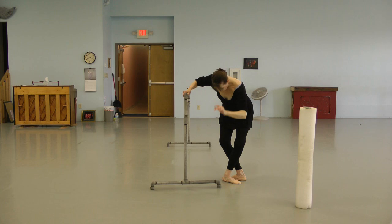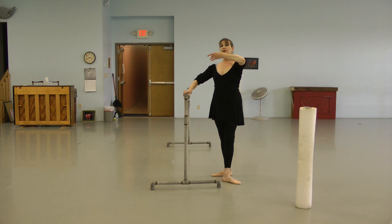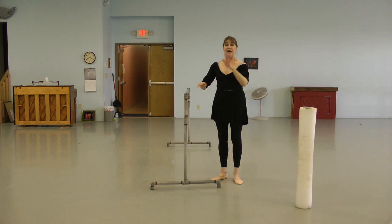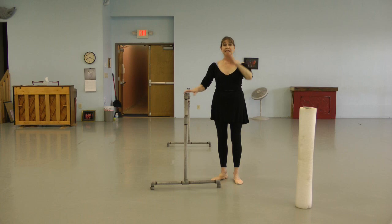Stretch it over 2, 3, and stretch your legs forward. Coming up 5, we'll stretch back 6, 7, 8. Attitude front, attitude back, attitude front, plié, tendu, and rond de jambe. Rond de jambe. 5, 6, 7, close back 8. Arching back. 1, 2, 3, 4, and fold over your fifth position 6, 7, 8. Attitude back and front and back, plié, tendu, rond de jambe. 5, 6, 7, and close 8. And another rond de jambe, 2, and off the floor, 3, 4. Rond de jambe, 5, 6, and off the floor, 7, 8. Repeat that, 1, 2, off the floor, 3, 4, 5, 6, and off the floor, 7, 8.